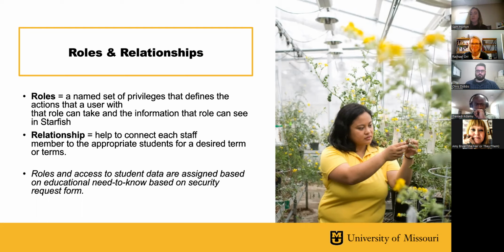So the roles and therefore these relationships are strictly added on a need-to-know basis based on the information you provided in a security request form or through the information provided in Canvas for your instructor role. So if you are tied to a course in Canvas, that information also pulls into MU Connect.